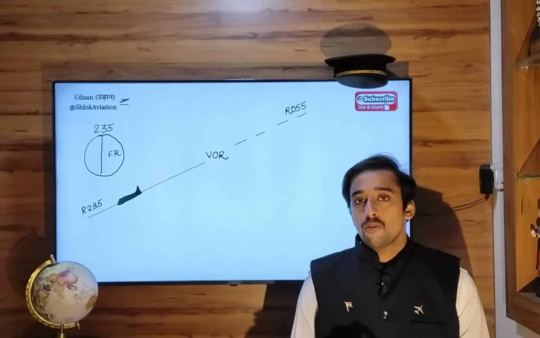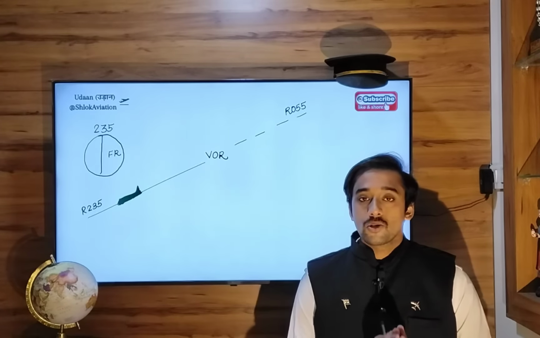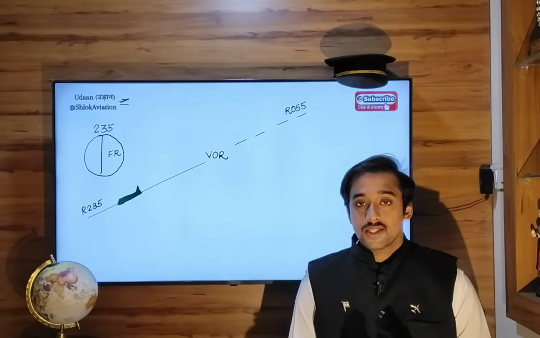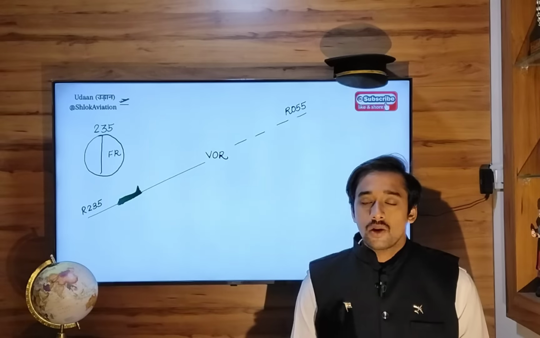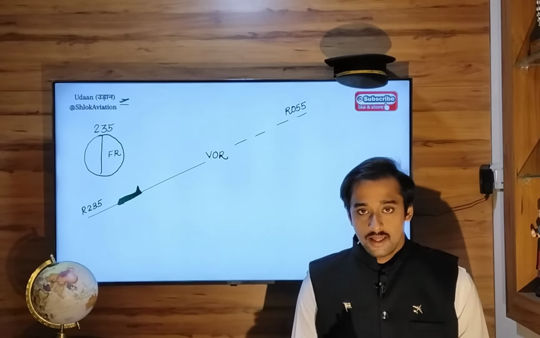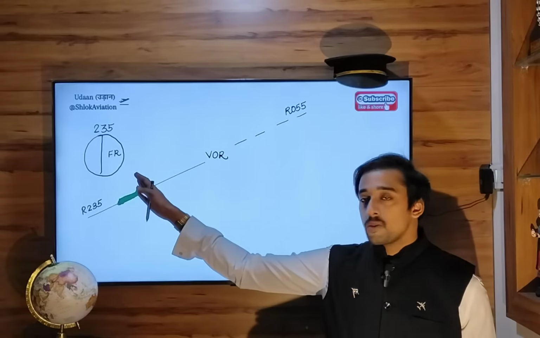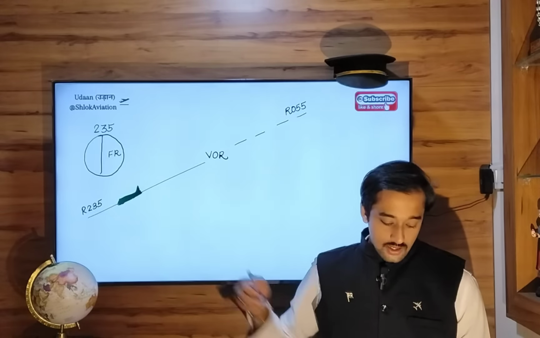And this will give you normal sensing, meaning if the CDI goes to the left hand side, you go to the left. If the CDI goes to the right hand side, you turn your aircraft right. And this is done in order to get back on your radial that you have put in the OBS setting. Okay, so that is the point.